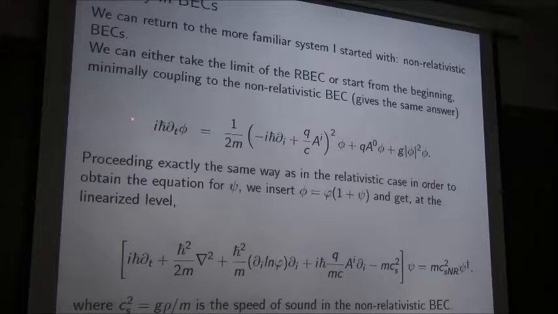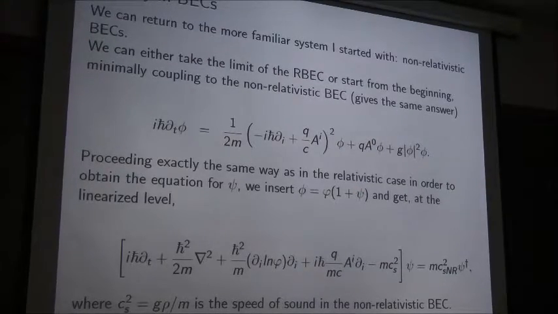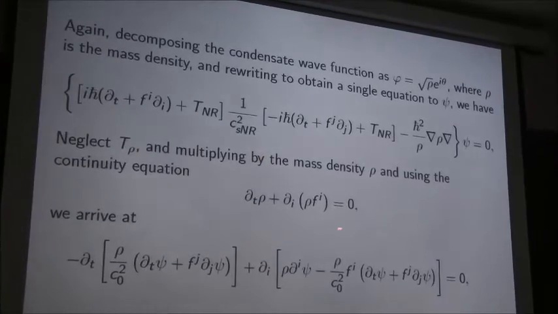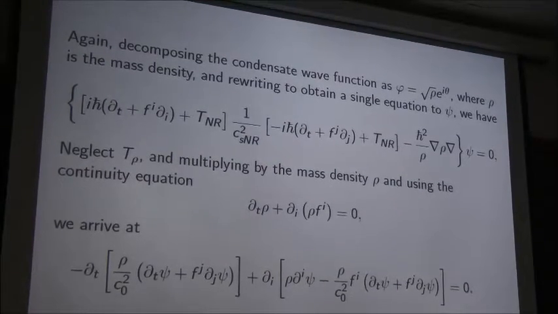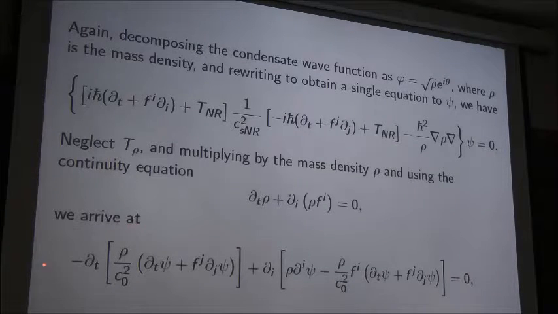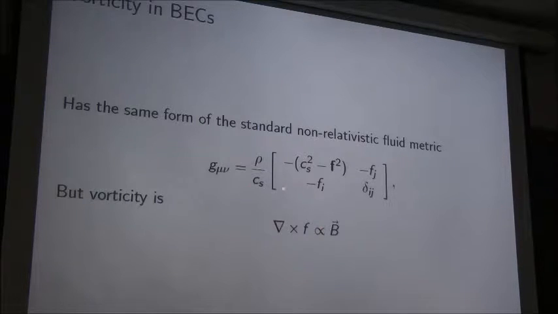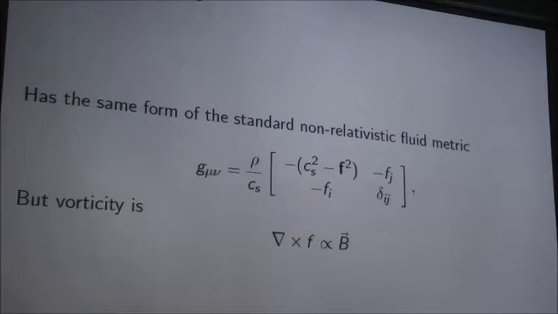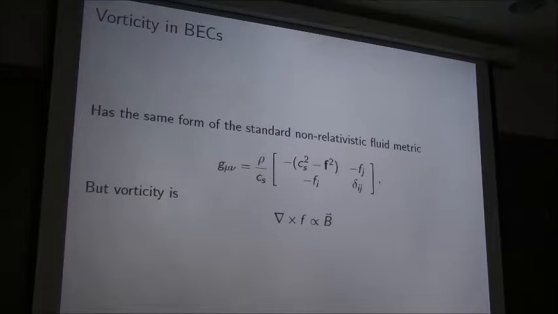So now we can think in terms of our minimally coupled non-relativistic Bose-Einstein condensate and redo everything again, splitting the perturbation and such, and rewriting our continuity equation to get to this, which is exactly what we had before with, instead of V, we now have F. And it's incredibly obvious that this is going to be exactly proportional to your magnetic field. You get a charge flow, you're going to start moving things and you're going to get things rotating. So that is what we've done.